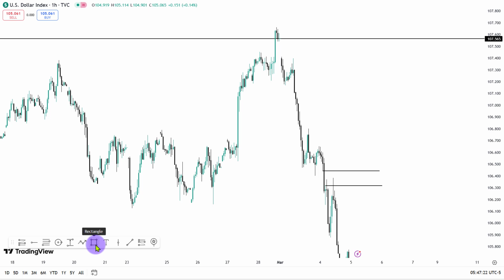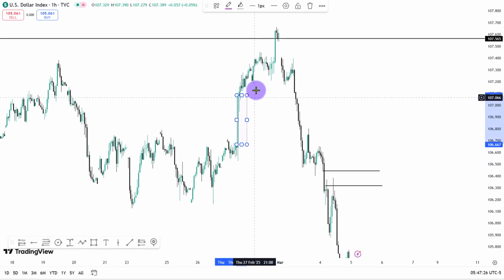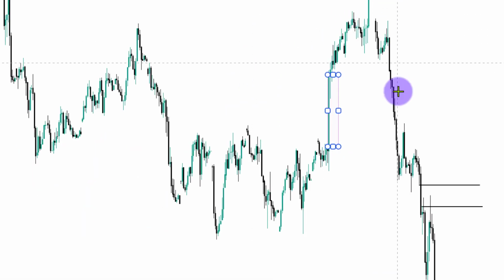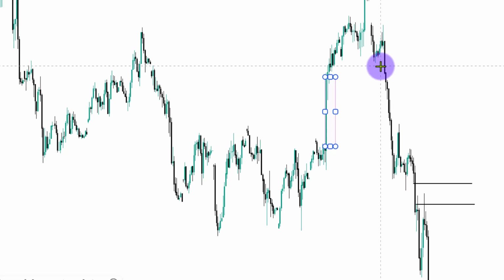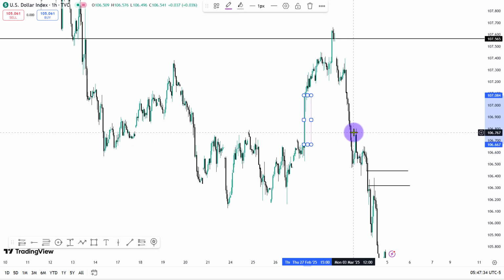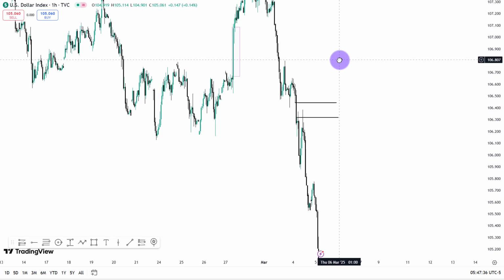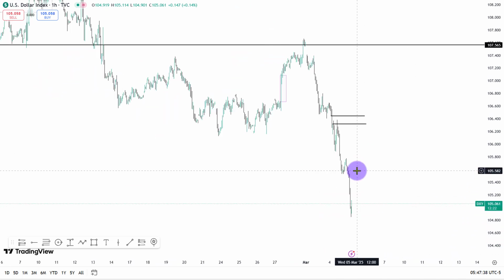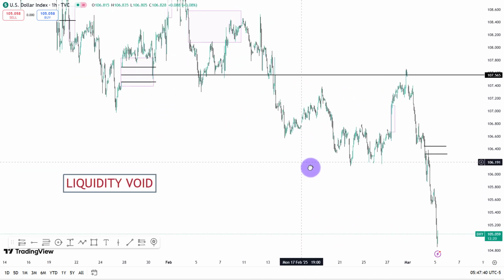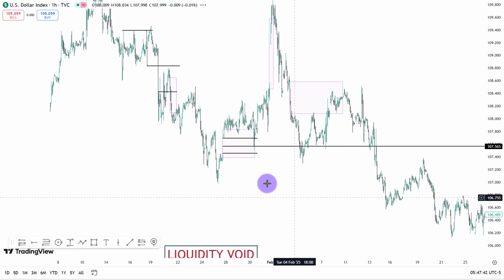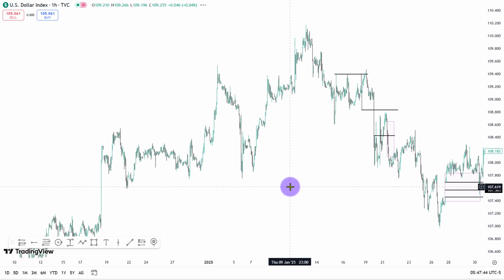institutional reference points. Look at another area where we have price action create one-sided price delivery. Did you see that price action rebalance that inefficiency there? You see that created another inefficiency here, traded up, retapped into it, and created the next expansion. So this is how we look at liquidity void. We are looking at liquidity void as draw on liquidity.